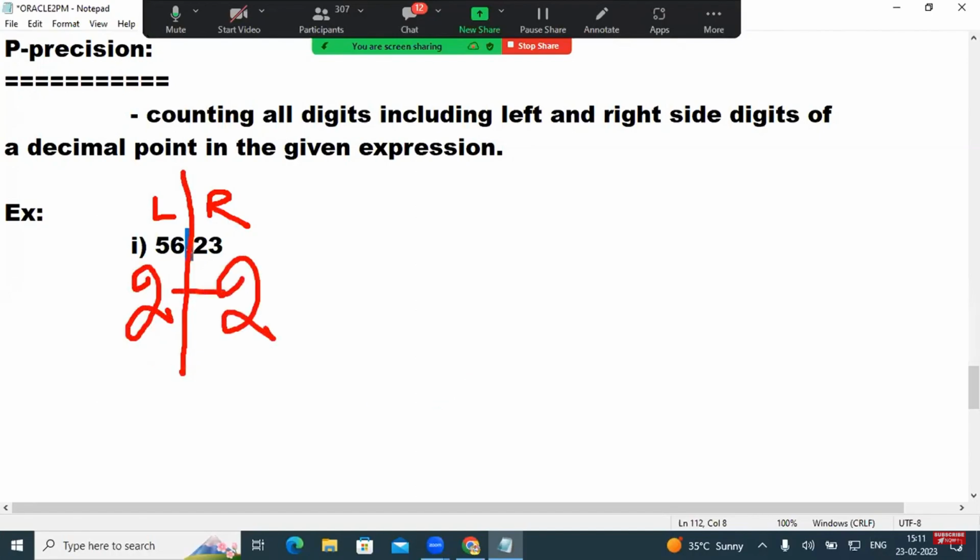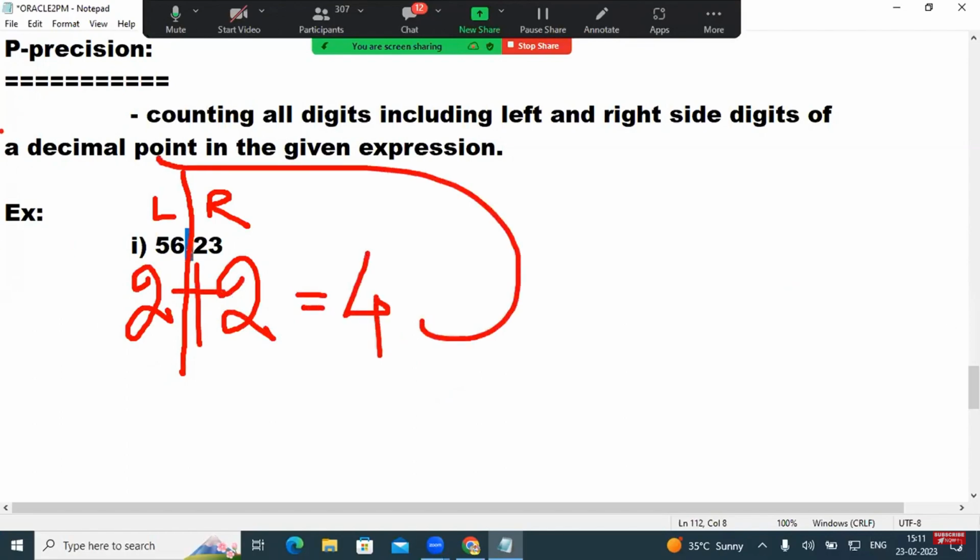These digits are added together, and we get 4. The 4 is called the precision. So precision means the total count of digits in the expression, including left and right.